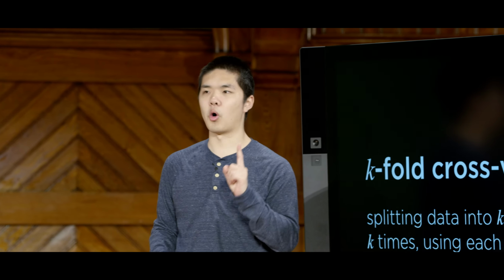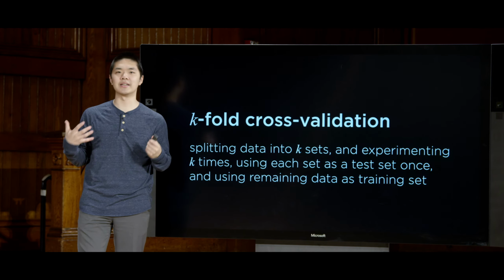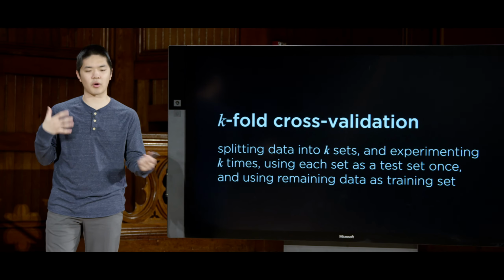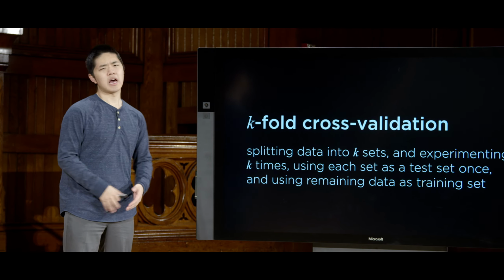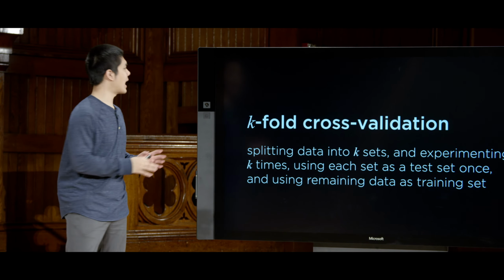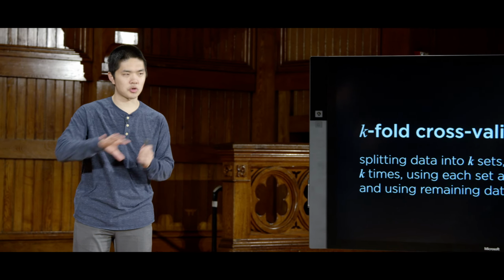that I held out, where each time I train the model on everything minus the one set that I'm holding out, and then test to see how well our model performs on the test that I did hold out. And what you end up getting is 10 different results, 10 different answers for how accurately our model worked. And oftentimes, you could just take the average of those 10 to get an approximation for how well we think our model performs overall. But the key idea is separating the training data from the testing data, because you want to test your model on data that is different from what you trained the model on.